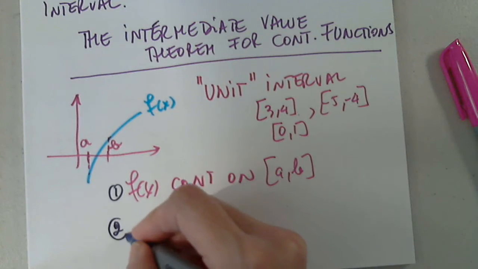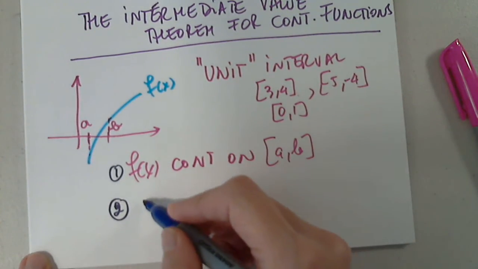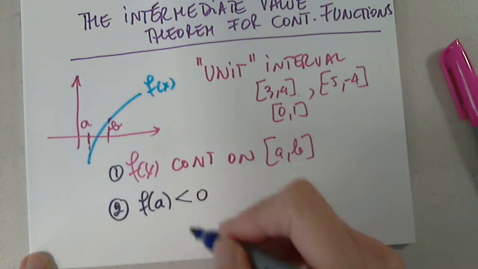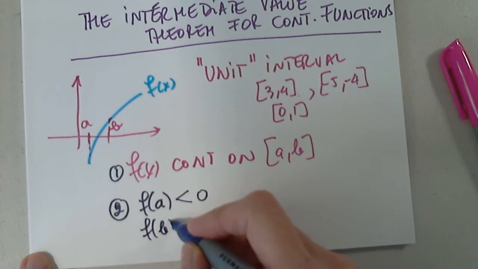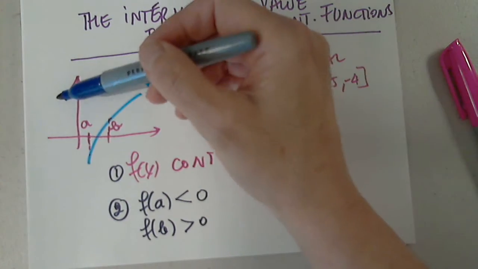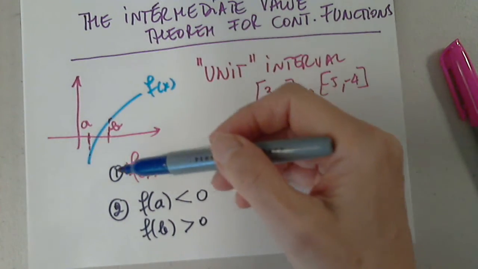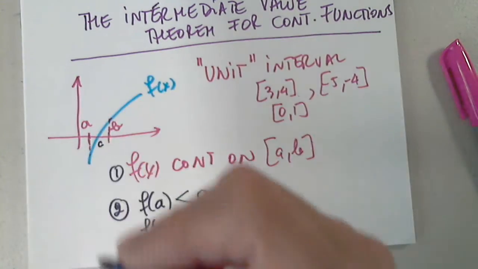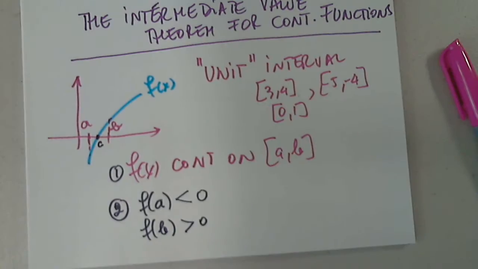From my graph, number two, would you accept if I say that f of a is a negative number and f of b is a positive number? Would you accept that too? Yes, I can change the graph and do this, of course. Would you accept this? And I'm going to call this point here C.